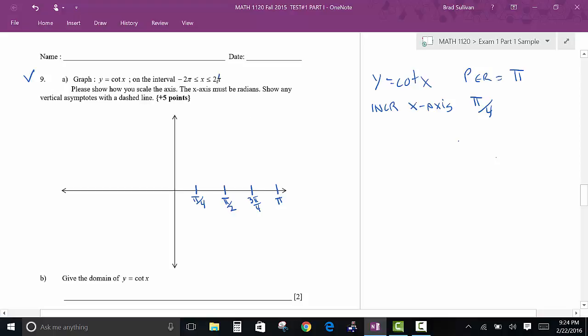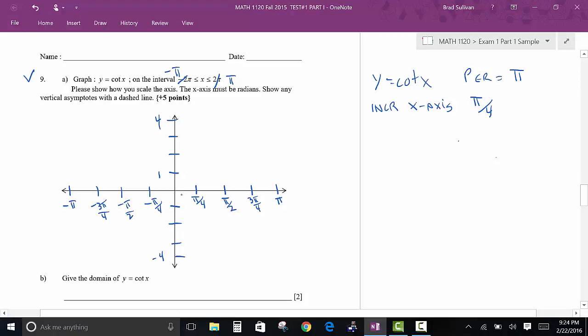Now I think I want to change this problem so we just graph on the interval from negative pi to pi. Okay, like that. Now I'm going to go backwards through this. Negative pi over 4. Negative pi over 2. Negative 3 pi over 4, and negative pi. Now the tangent, we need to go up at least to 1. You can go up as high as you want, so I'm going to go just up to 4 and to negative 4 like this.